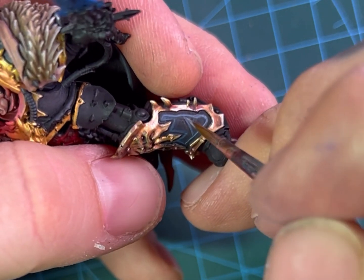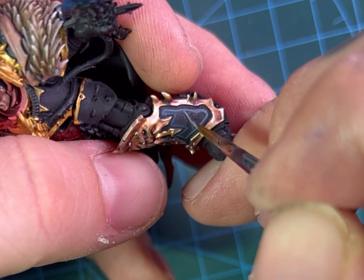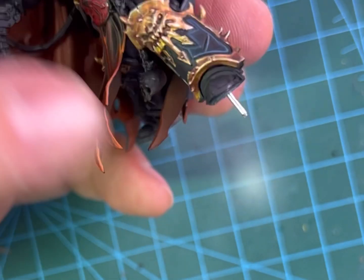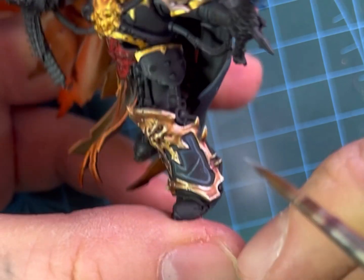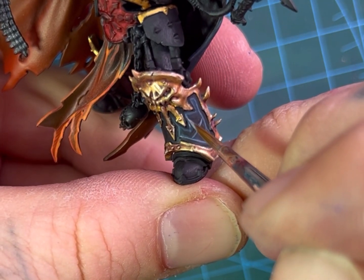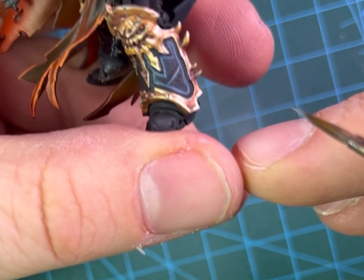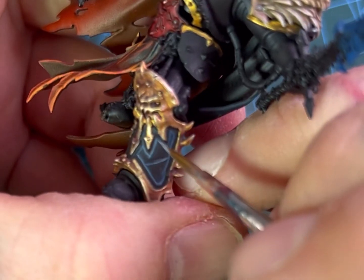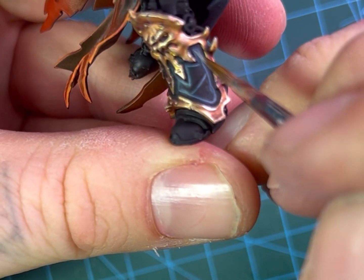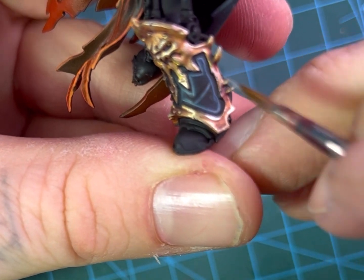As you can see, I'm just dropping the model there. You don't have to follow that exact step. And next, we're just going to get the edge highlight done on that little cut in the armour. You can do little forward and backward movements if you want, like I am here, just trying to pick up just the tip of the brush, rather than having to press the whole brush against the surface. You can see me kind of hovering until I can just get the finest point onto the model.